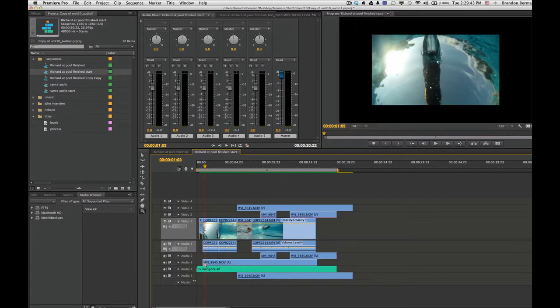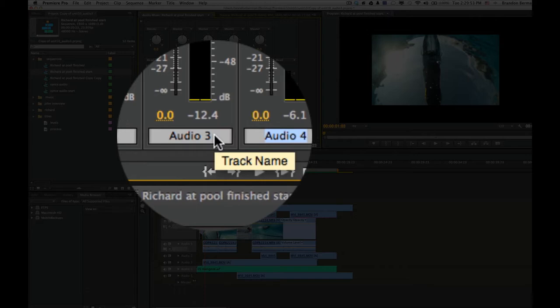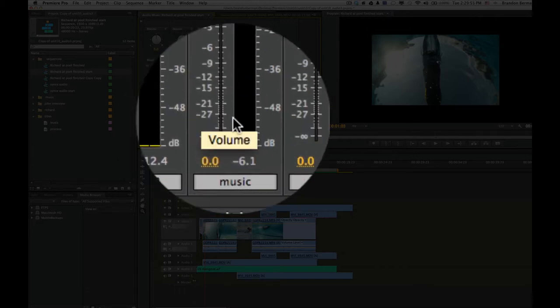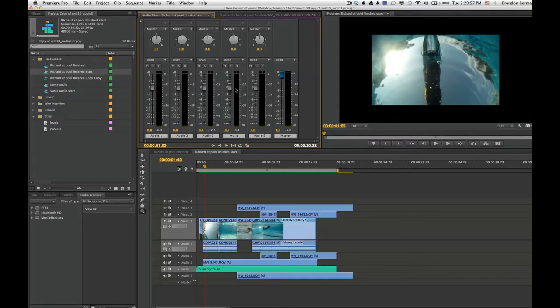So for example, if this audio right here is too loud, this unit, audio 4, I can change that even here to music. See, it's another way to just kind of help. And I can just drag the overall level down. Now, we're not really seeing this happen, but let me go ahead and drop this down.